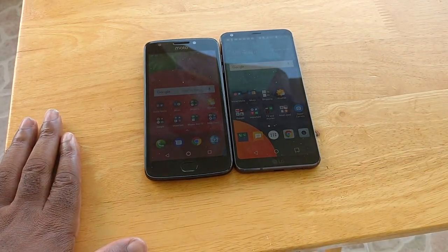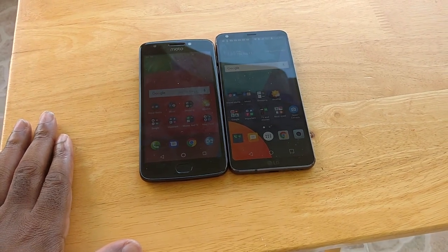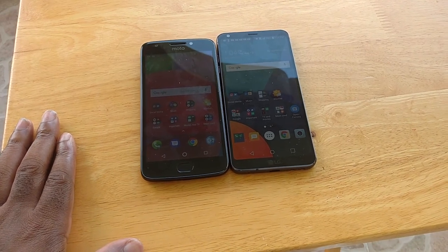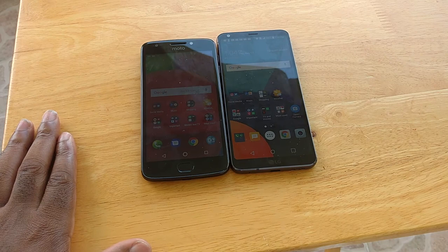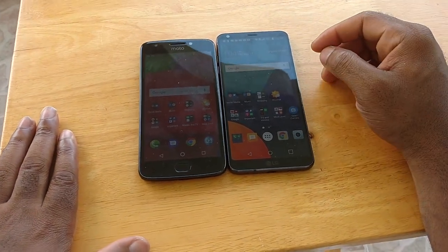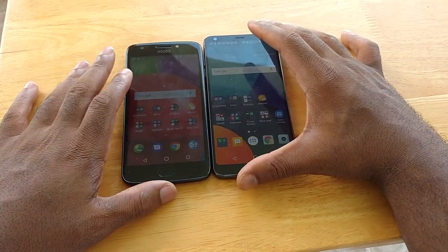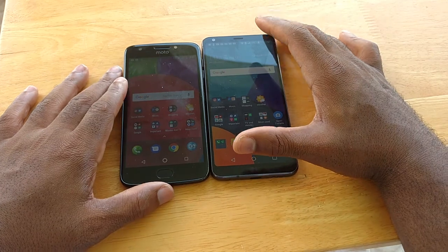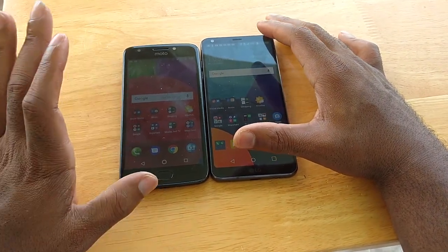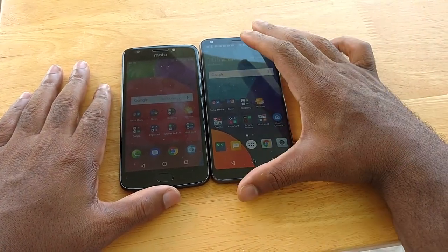Alright, now next, this is where we talk about the cameras and the camera interfaces. But in the interest of speed, I'm just going to tell you guys which camera interface I prefer and talk about the photo and video qualities overall. Now, in terms of camera interfaces, I prefer the camera interface on the Moto E4 because it's easier, it's more simple to use, and you just have everything you need, okay?